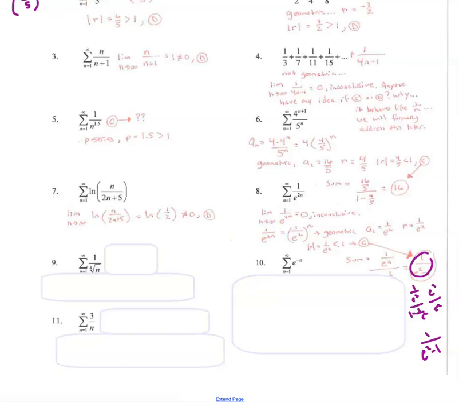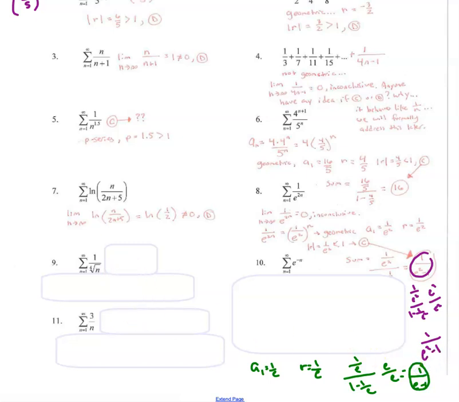Number 10 is very similar, and I'll write this one up as well. I know I'm going out of order, but I feel like 8 and 10 go together. So this is also going to be a geometric series. In this case, if I plug in n equals 1, I find that my first term is 1 over e, and then each time I'm going to multiply by a common ratio of 1 over e. So my final sum will be 1 over e divided by 1 minus 1 over e. I can multiply by e over e, and I get 1 over e minus 1, which will be the infinite sum of this geometric series.